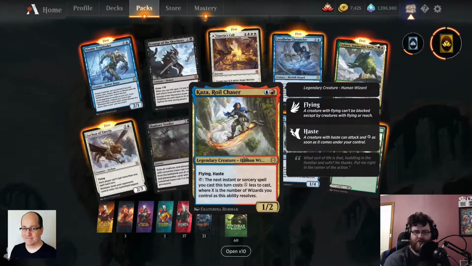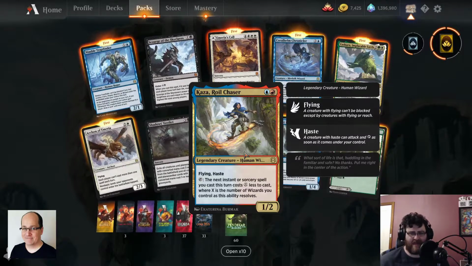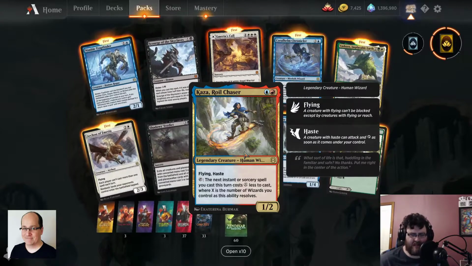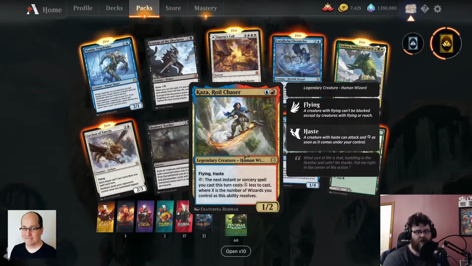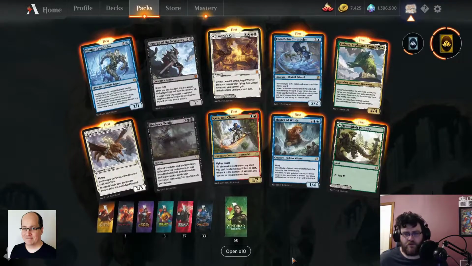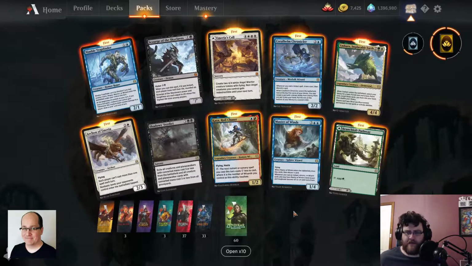We've got Kaza, the Royal Chaser, blue and a red for a 1/2 legendary human wizard. Flying, haste, tap: the next instant or sorcery spell this turn costs X less to cast, where X is the number of wizards you control as the ability resolves. So at worst case, it reduces the next instant or sorcery spell by 1. Obviously, if you have a wizard-based deck, it will be a lot more. We've got the white-green land.